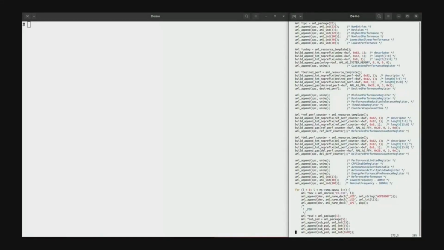We can see a sample CPC object on the right-hand side created in QEMU. The desired performance register and the delivered and reference performance counters are FFH addresses. The nominal frequency is set to 100 MHz.